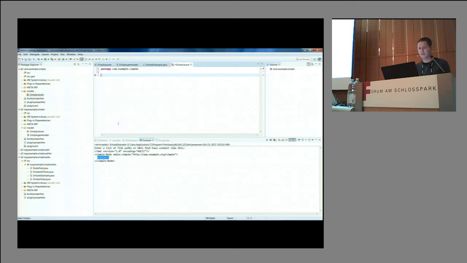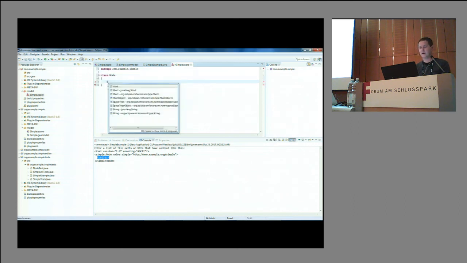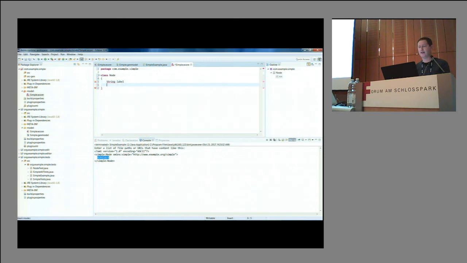In this case, I want to define a class called Node, and we'll have an attribute of type string called label. It will have a contains reference of type Node, zero or more of them, called children, and it will have a container reference of type Node called parent.